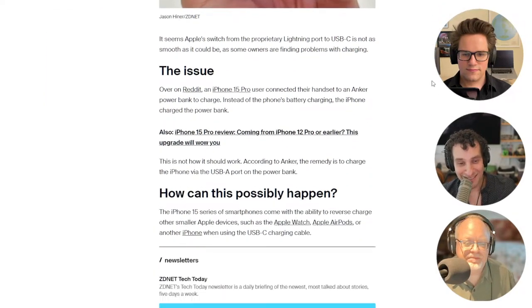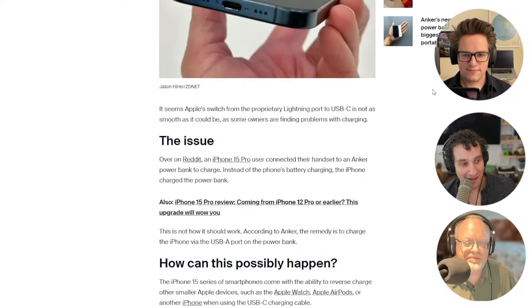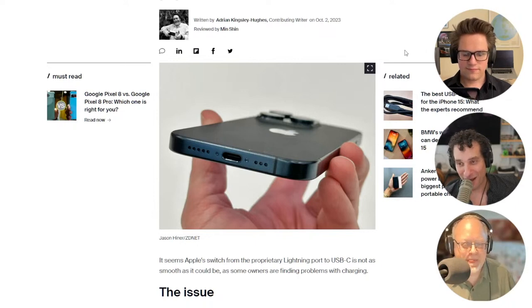I don't know how pervasive this issue is, but it is absolutely hilarious. People have been plugging their phones into charging bricks only to come back and see that their phones are dead but the charging bricks are full — which is obviously not the way it's supposed to work. Imagine if you're at a place like Disneyland where you use your phone all the time, you rely on your phone, it's almost dead, you plug it in, and you come back to realize it's totally dead and your charging brick is now full.